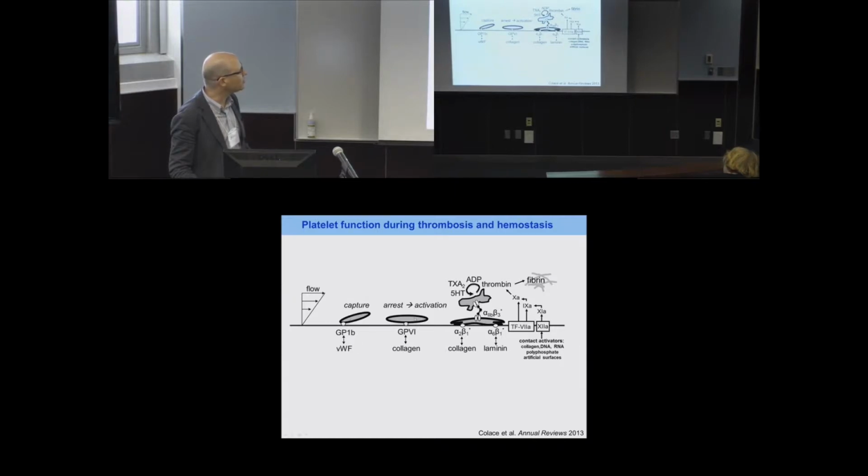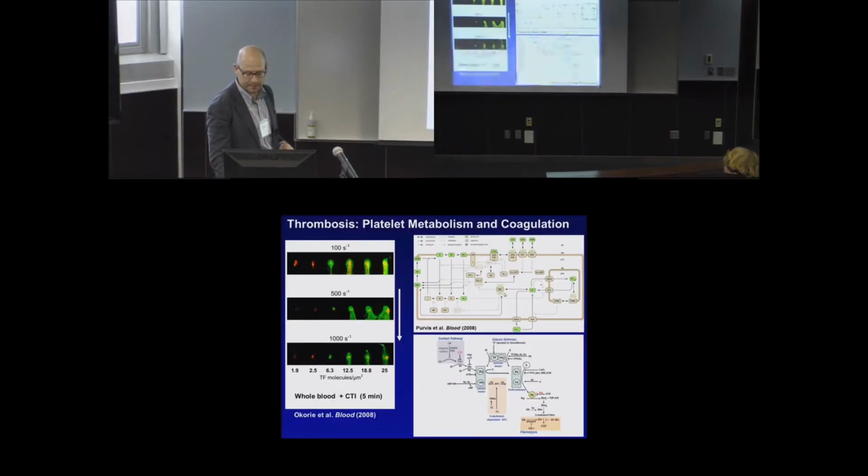So the cellular component here is very activatable, and this mediates firm arrest, but then we have this buildup of platelets, and this is autocatalytic. Diffusible species like ADP and thromboxane, thrombin are released by platelets, and you also have protease reactions triggered by the wall, the extrinsic pathway through tissue factor, and the intrinsic pathway or the contact pathway through factor 12A, ultimately polymerizing this mass together into fibrin.